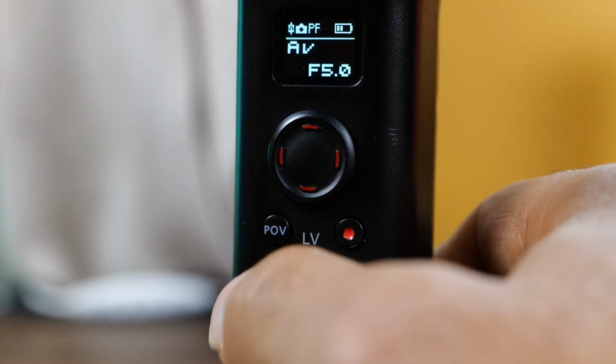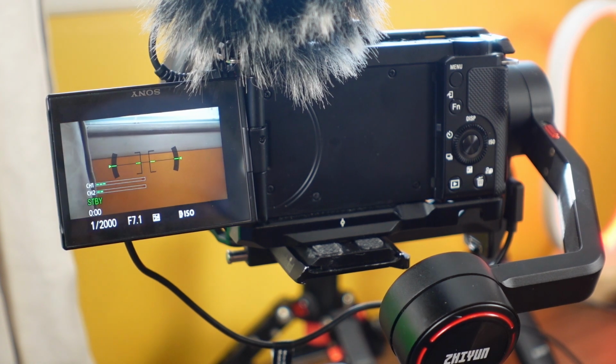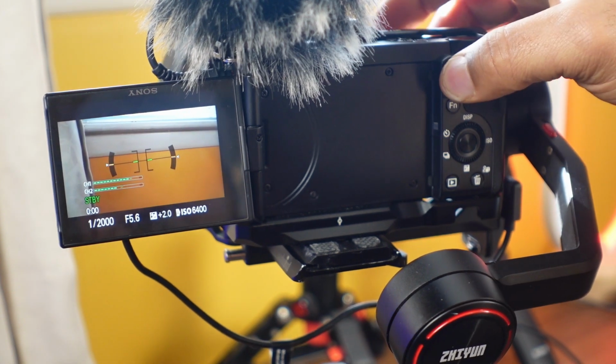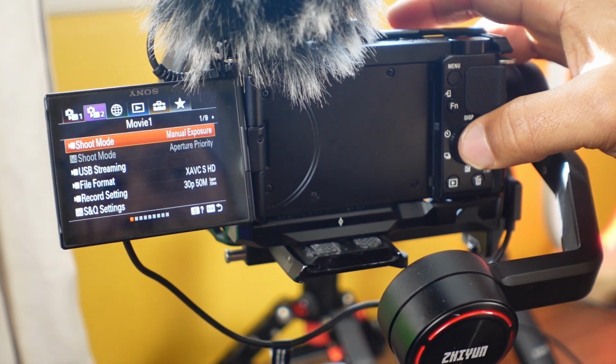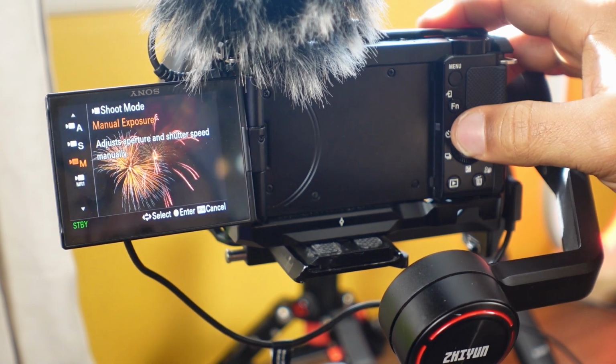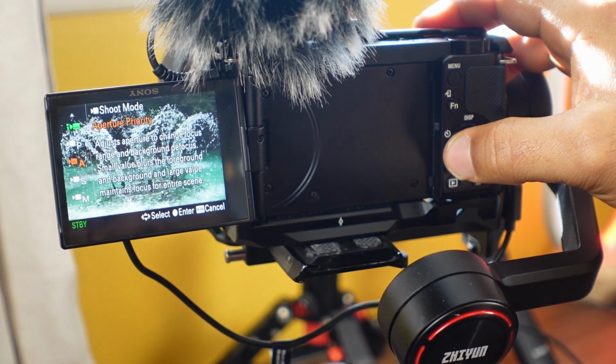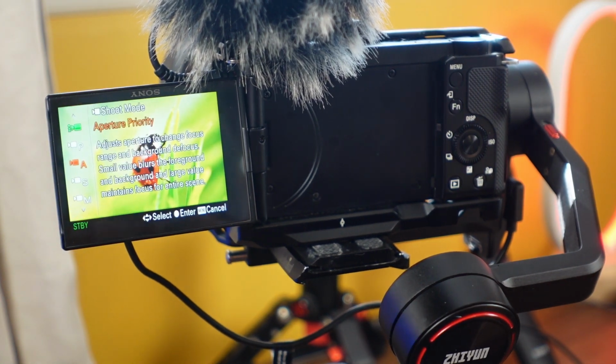F4, you can change your F-stops in this mode here. And this is in the, let's see what mode this is in. It's manual exposure mode. Let me see if I can do that. I'm going to auto aperture priority.